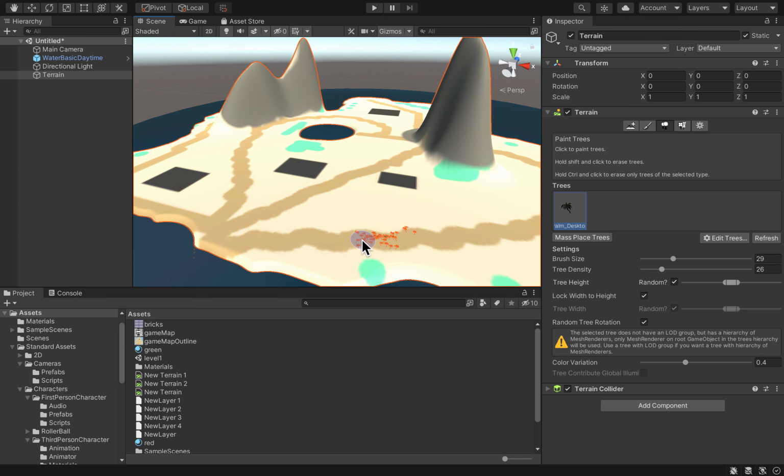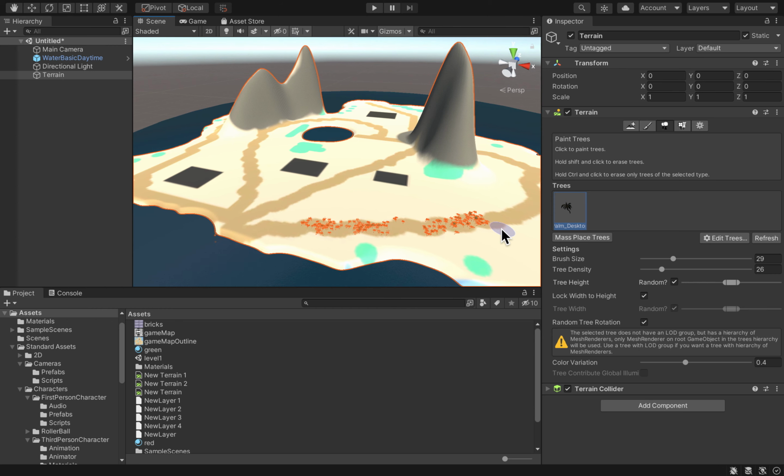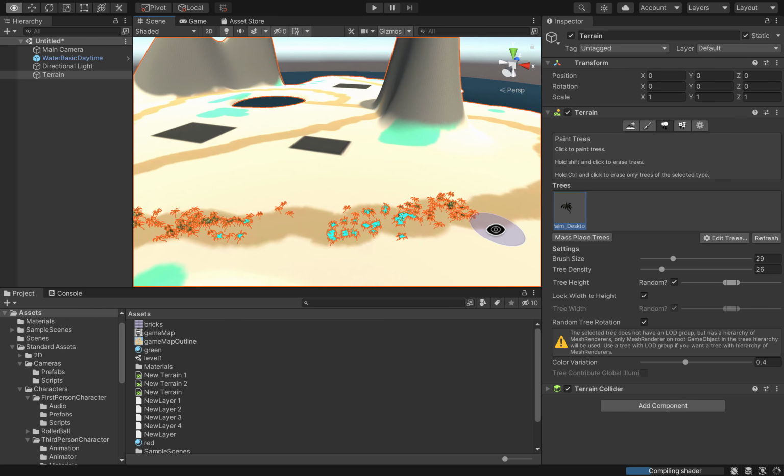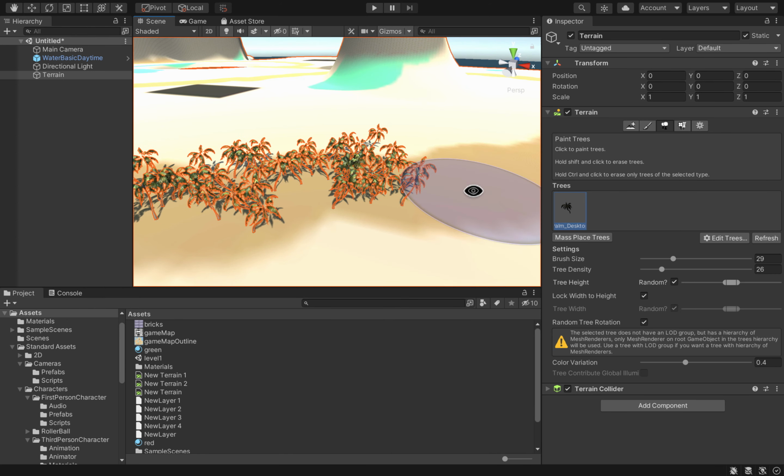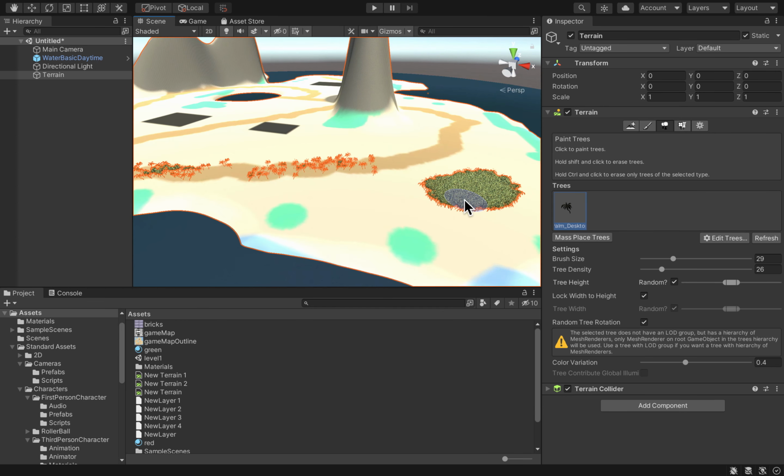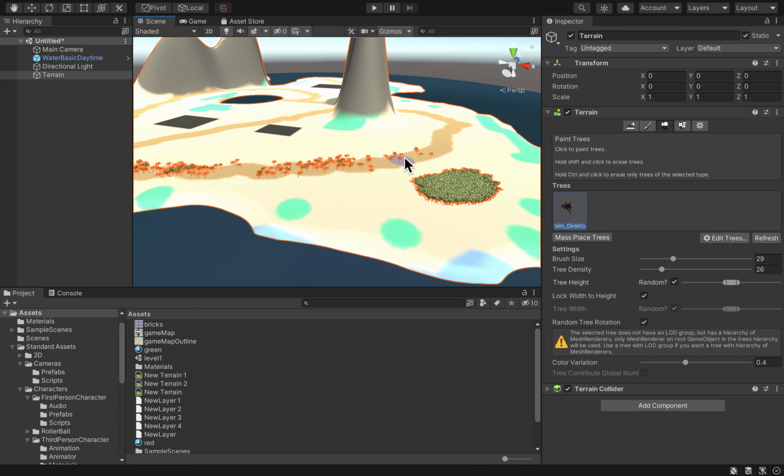I'm going to add a few trees here, a few trees here. So that's it. You can zoom in if you want to, and you should be able to see those trees right there. At this stage, we have a few trees. Now, if you want to remove trees, press Shift. In this case, I'm pressing Shift, which means that I remove the ones in the middle. I increase my brush size and add a few more trees here.